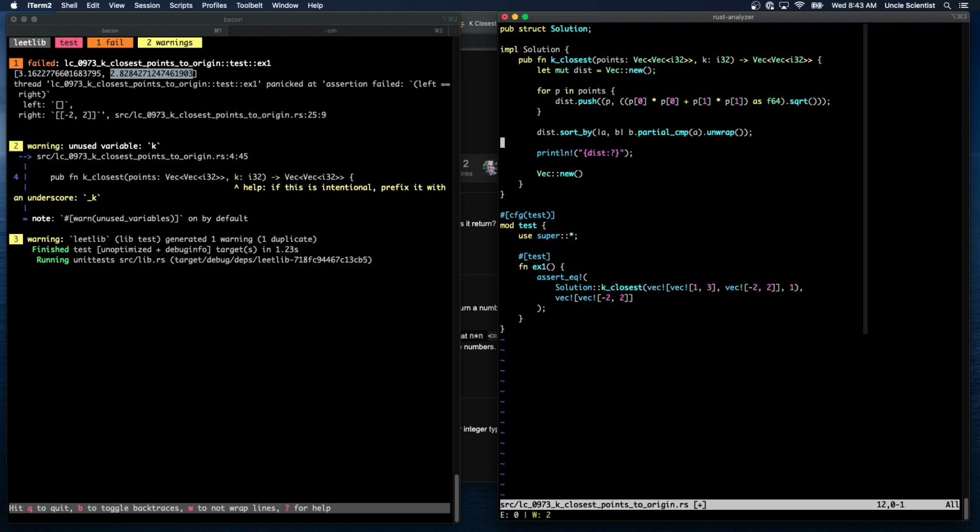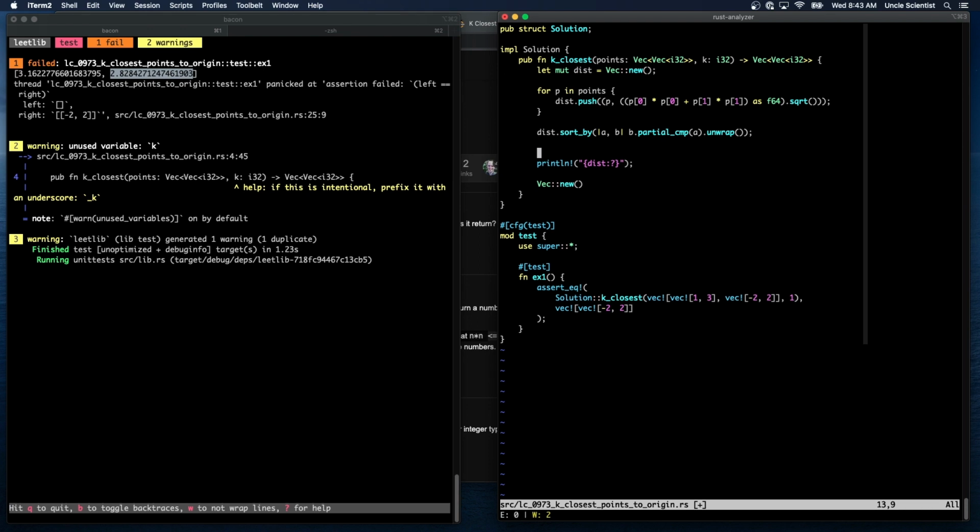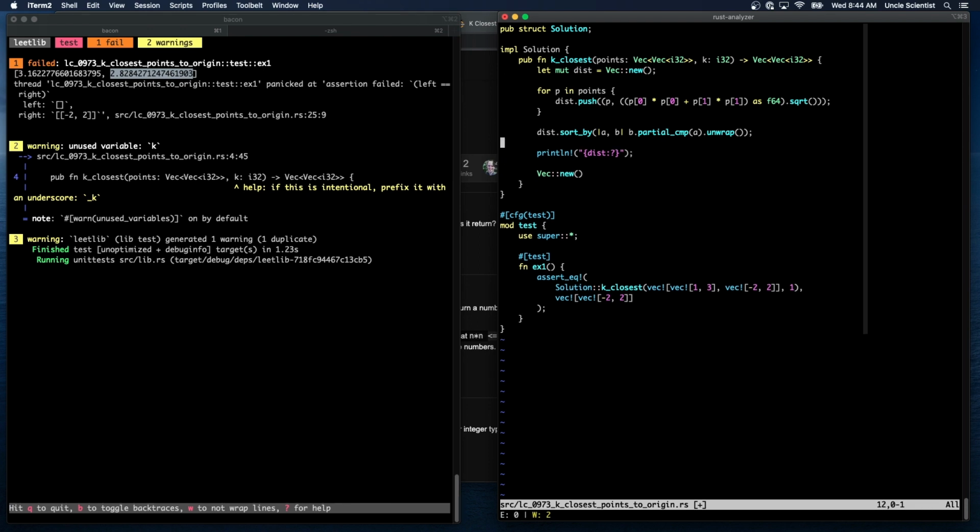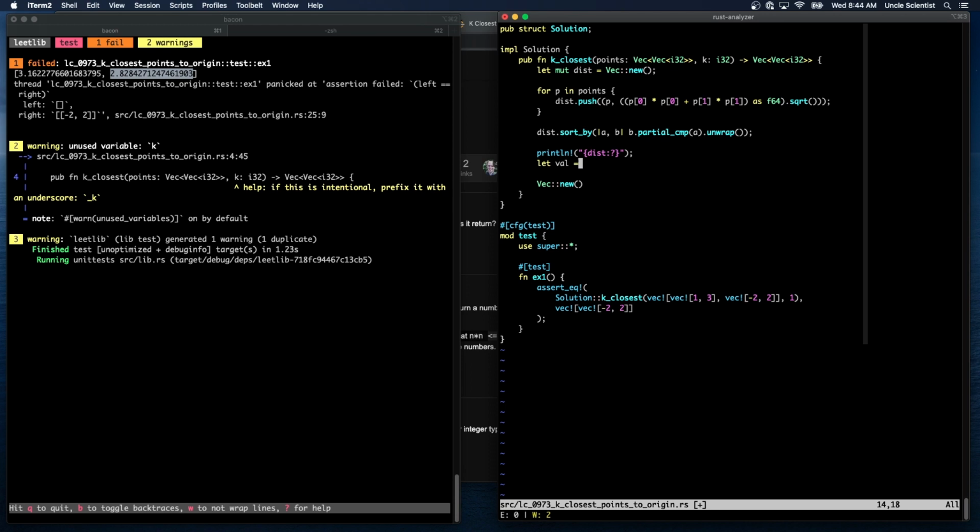Okay. Then we want to, I guess, iter take. Let values is equal to dist iter take k. And then map the entry into just e.0.